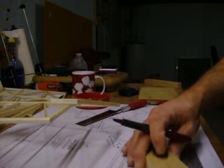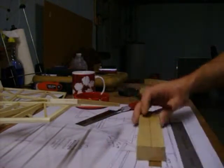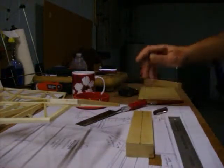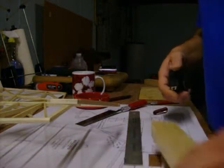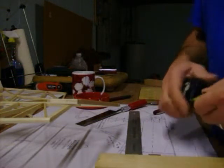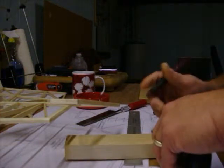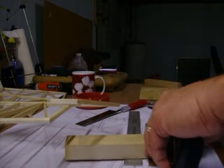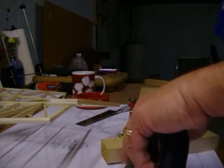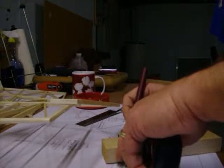So I'm just going to take my speed square here, just give me a line to go by, some kind of a crosshatch type thing. And now I need to go 1/4 inch from the center line, so I need to go 1/8 on each edge of the center line to give me the 1/4 inch. In here, 1/8. And then just somewhere down the line do the same thing, so you got 2 marks to go by. 1/8.